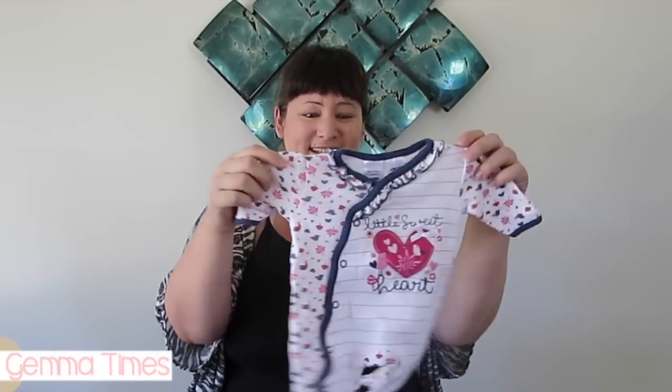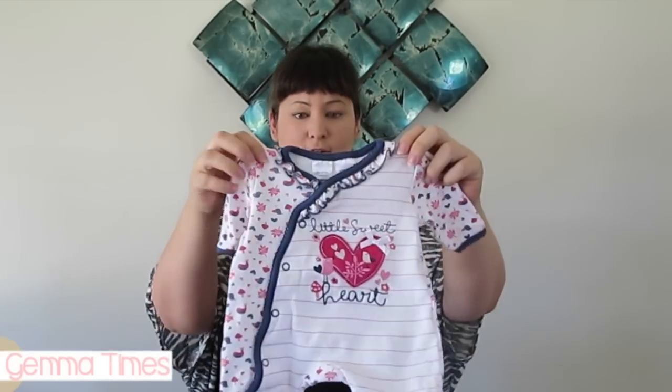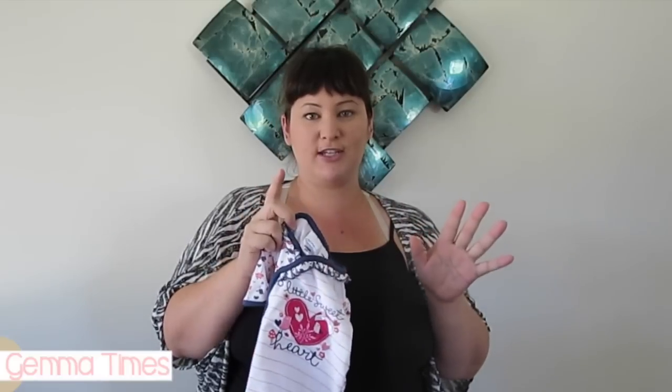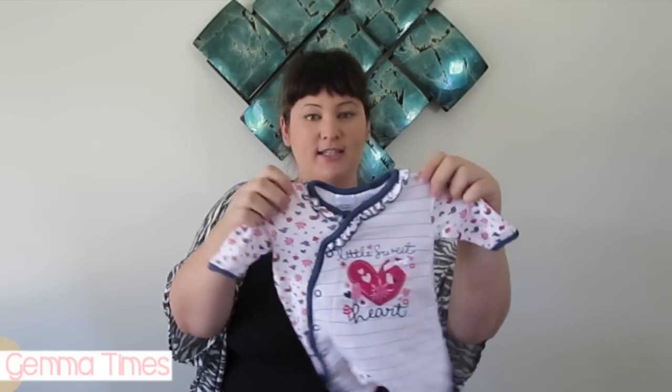The other things that we've got are onesies. I don't know what you call them, baby grows, I think they're called in the UK, but they're basically these built-in onesie type things. This is probably going to be her going home outfit. I do have a bunch of these in newborn size, but I didn't want to use the ones that Hazel had, just to separate the first pictures. They do look different in the hospital, the little hospital outfits, and I didn't want to have the same ones. So I got a couple of new ones just for her.